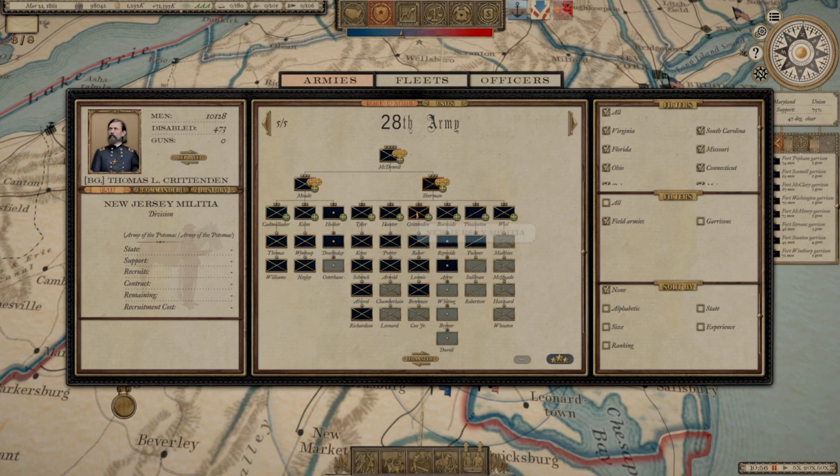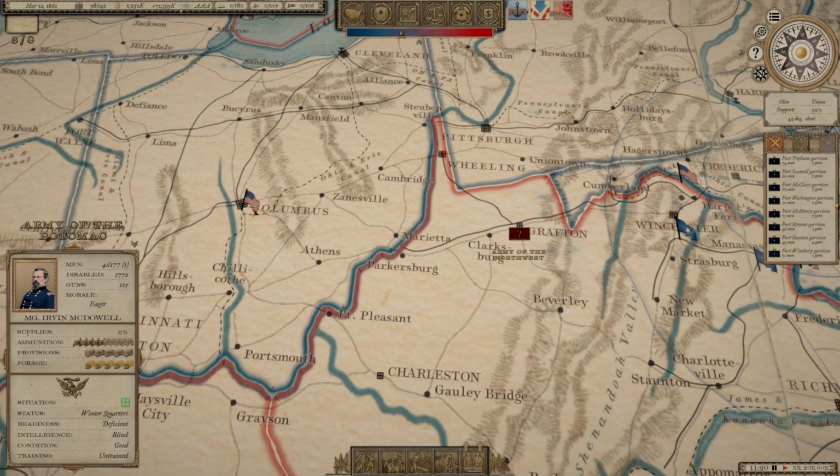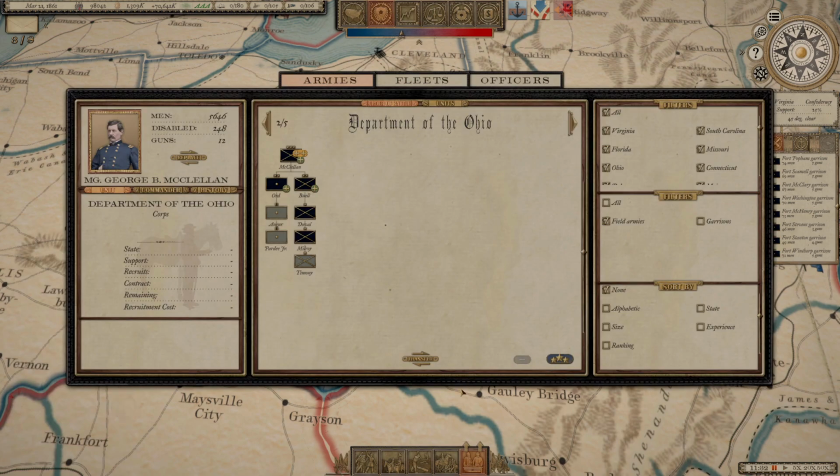I do like our divisions, our division commanders. I do like our corps commanders right now. Second corps there. I do like this. It's gonna be a good one to do. You can also do that with our other corps. Here's McClellan. So Buell's gonna have his own corps.